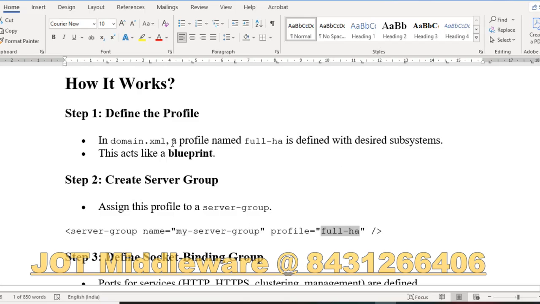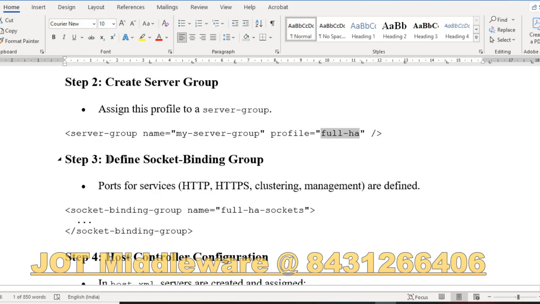Okay, done. So in domain.xml, we have defined the profile, and we are telling the server group to use this profile. Why are we naming the server group? Because your domain.xml can contain multiple server groups, correct? So you have to define your server group, and you have to enforce which profile the server group uses.